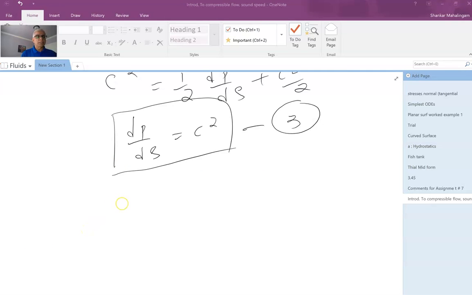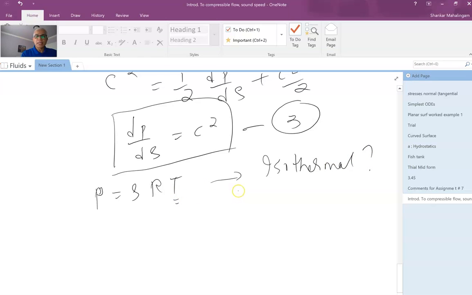Just a historical note, it turns out Isaac Newton had assumed, starting with the ideal gas equation P equals rho RT, that the sound wave is essentially an isothermal process, right? If it's isothermal, that means temperature is constant, and so from here I can obtain an expression for dP over d rho, which is simply R times T. So according to Newton's assumption, C squared, the speed of sound, from equation 3 is simply RT, which means C is equal to the square root of RT.